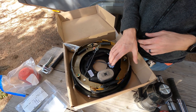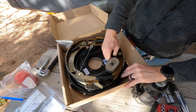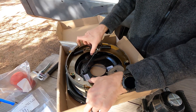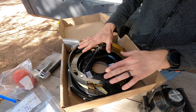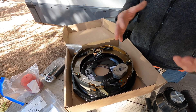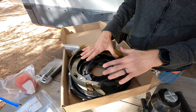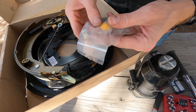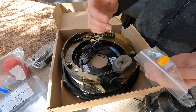Basically what these are going to do is make sure that as you brake, it's going to turn this little star wheel. Every time you brake, this magnet's going to move and it's going to adjust this so that your brakes always stay at the proper adjustment. We'll do a side-by-side of these versus the manual brakes. They come with all of the hardware you need including the nuts that hold these onto the axle as well as the little electrical connectors, because we will have to splice these wires into the existing wiring system.